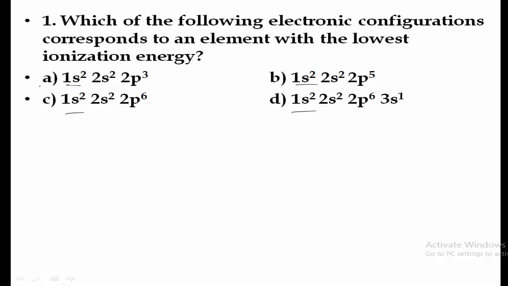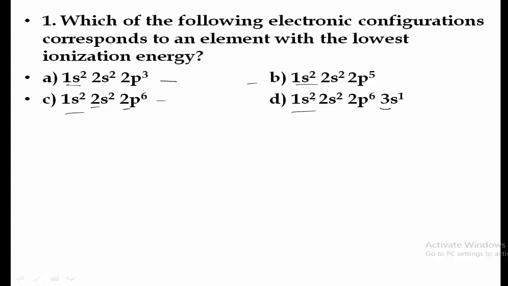In the first option, option A, 1s2 2s2 2p3 means two shells are there. In option B, again two shells are there, 1, 2. So this number represents the number of shells. The maximum number of shells present in option B is 2, and in option C it is also 2. And if you observe option D, the maximum number of shells is 3, because 3s1 is there in the electronic configuration. So if the third shell is there, third shell aithi anta helidra avaga atomic radius jaasti agirutta compared to these three. Ee muru A B C option compare madidaga option D the electronic configuration dalli three number of shells irthavu, means three shells are there.